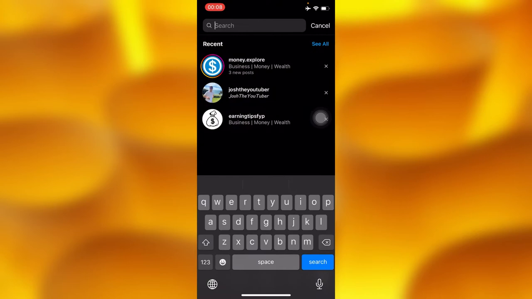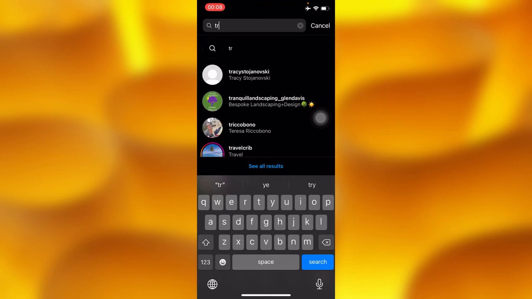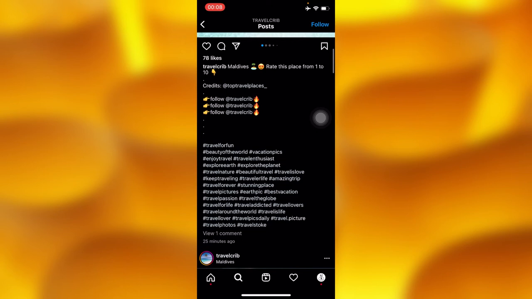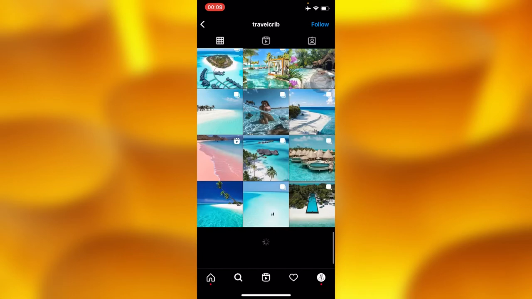Let me show you some different kind of pages right here. Let me search for any kind of page, like this kind of page right here. If you go on and check their posts, let me choose this post of recent. You'll notice that they are crediting the original user just right here, as you can see, credits to them. And you cannot find any kind of post without credit, because this is a theme page and they are reusing people's content, so they will have to credit.